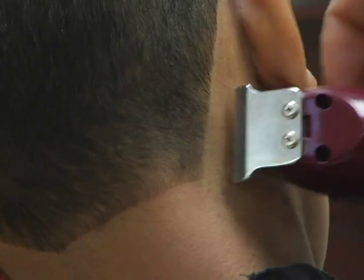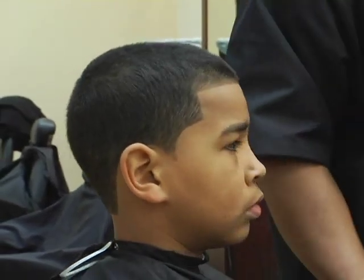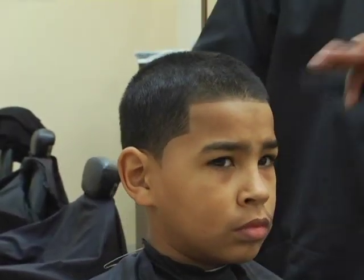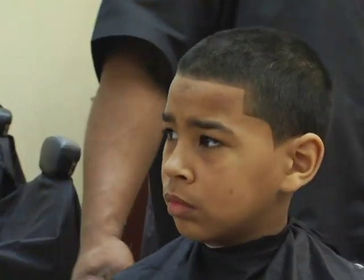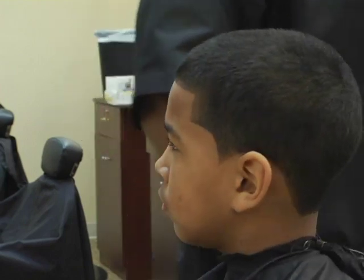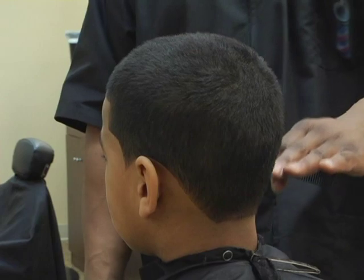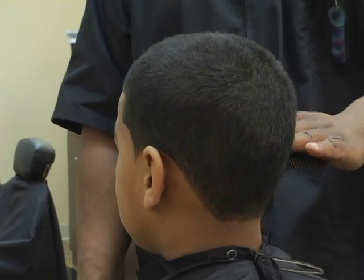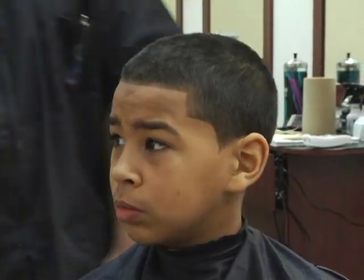That's it. And that's what you call a finished product. Now, if you saw what I was dealing with before, oh my God. Now look at it. Piece of artwork, baby. Piece of artwork. Now that's what you call an all even dark haircut, one level haircut. Now that's on straight hair. Boom.